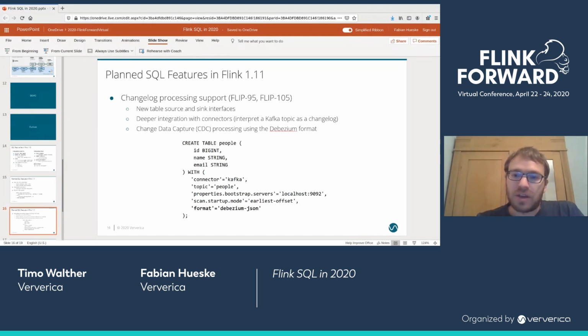So you could have an application changing the Postgres table and then seeing the result of analytics later in your Flink query result.